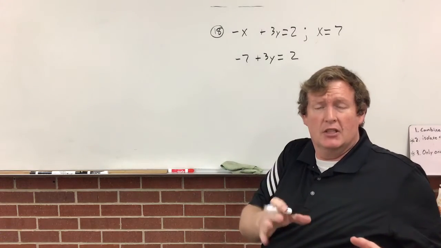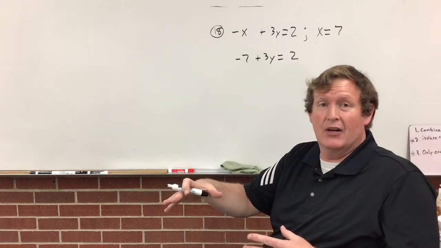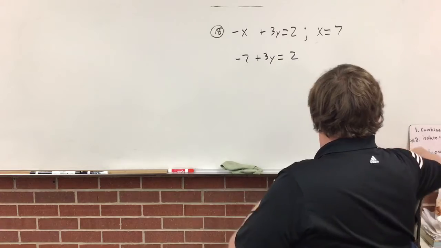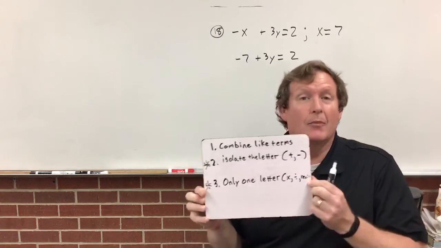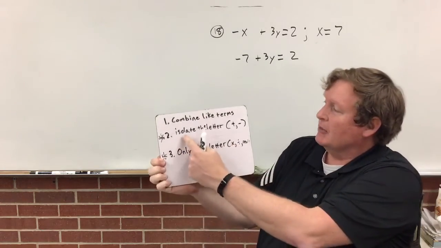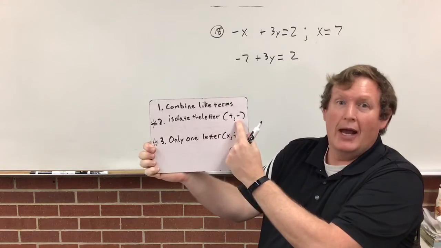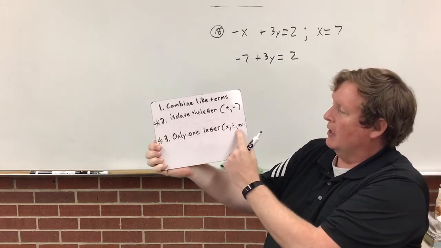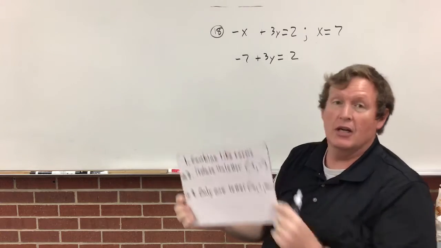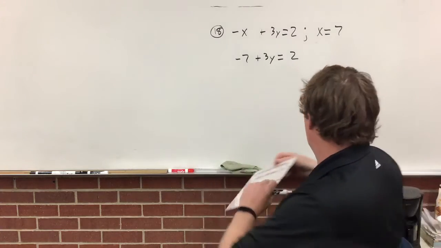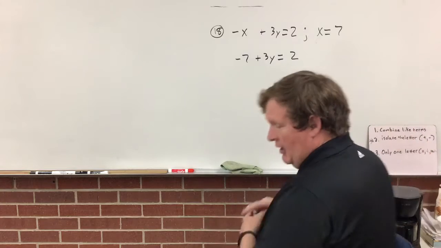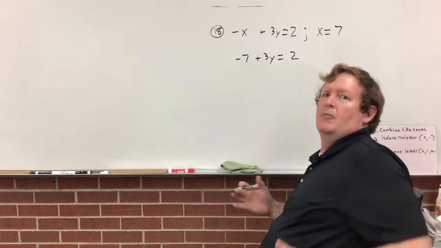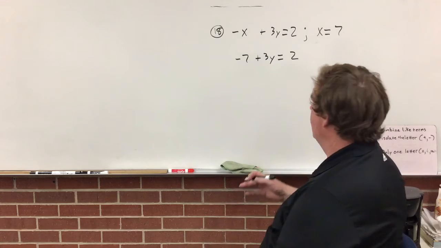So the first thing that we need to do is isolate the variable and get us down to only one variable. Remember my steps, right? I still got them right here. Combine like terms, isolate the letter. That means you're adding or subtracting away the numbers next to the letter, and then only one by doing multiply, divide, or a reciprocal if you had to. Okay, that's if you had a fraction. I don't think we have any fractional problems here, so you aren't going to have a problem. You're either going to add or multiply or divide on that second step.